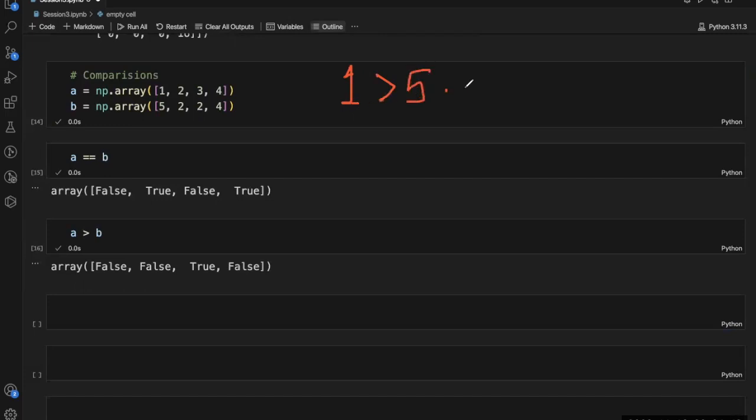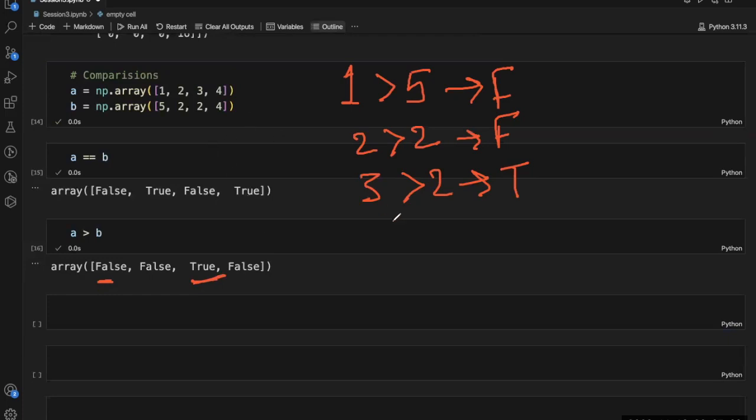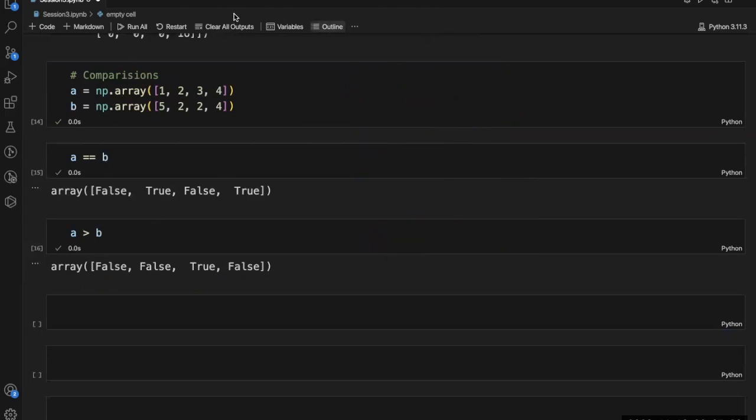Tell me, Varun, is 1 greater than 5? False. So I am getting false here. Again, it compares 2 greater than 2. This is also false. Again, 3 greater than 2. This is true. Again, 4 greater than 4. This is false. So it is doing element-wise comparison. Always remember, this is doing element-wise comparison.